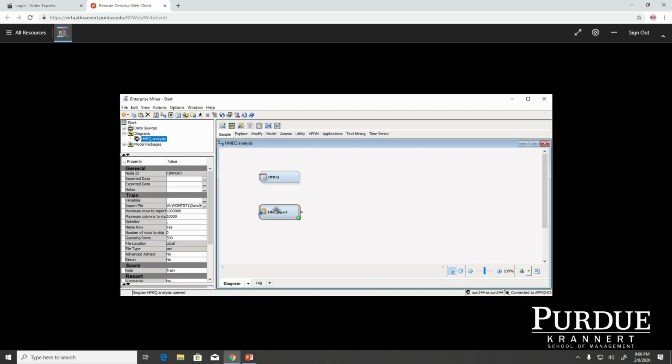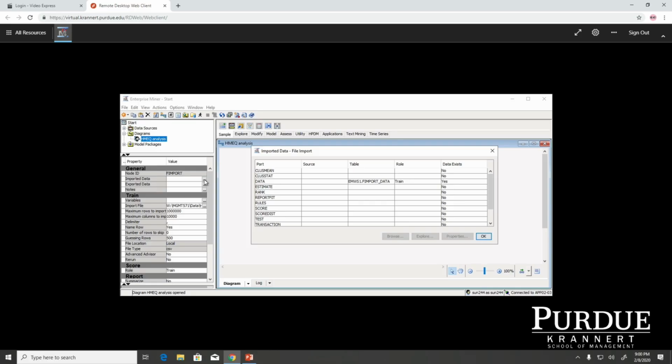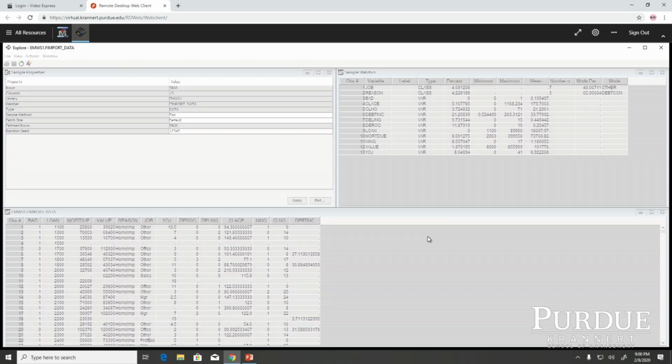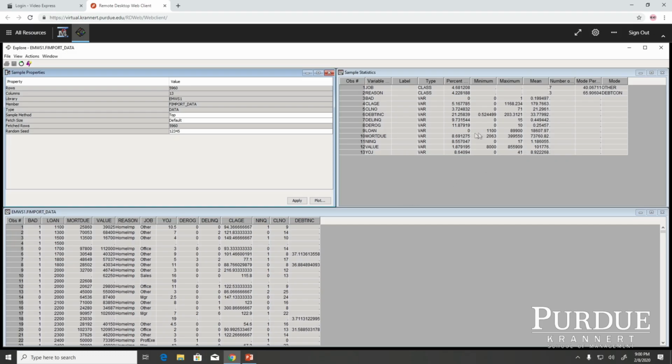And then we're going to click the imported data and click these three dots of the import data. All right, and then select data and click explore. Now you can see the summary information of the data set: number of rows, number of columns.